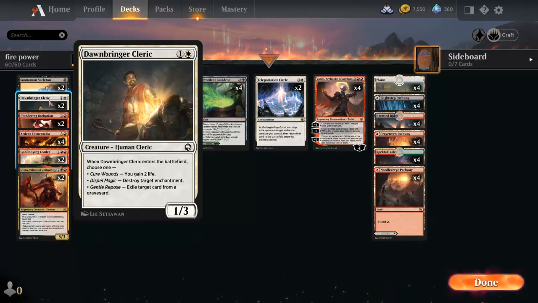And it has the ability to exile target card from a graveyard. So there's some graveyard hate. That's useful, especially against disturb decks and stuff like that. So it's a nice little tech card in there. Nice little tool that you can use.